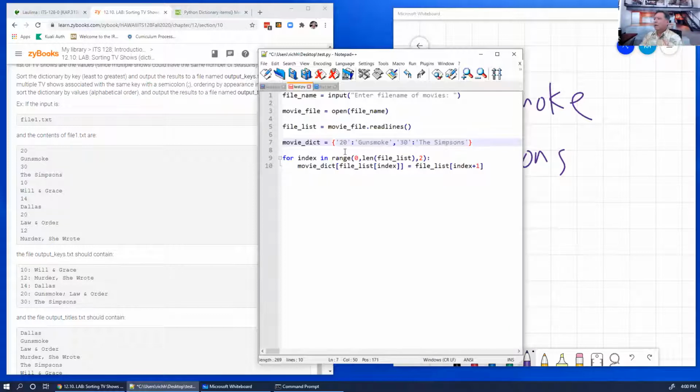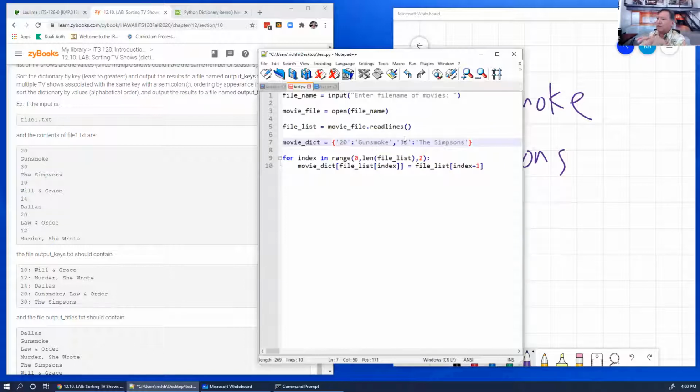Okay, so you can index items in a list and you can index items in a dictionary.